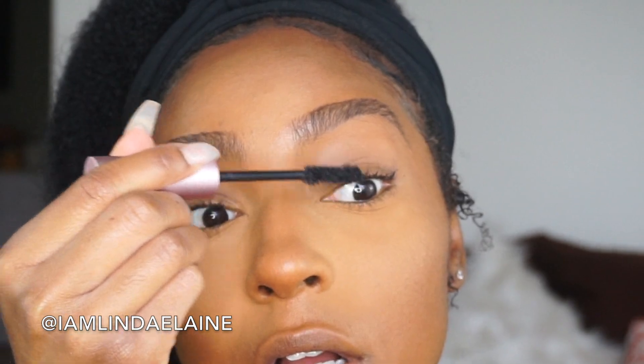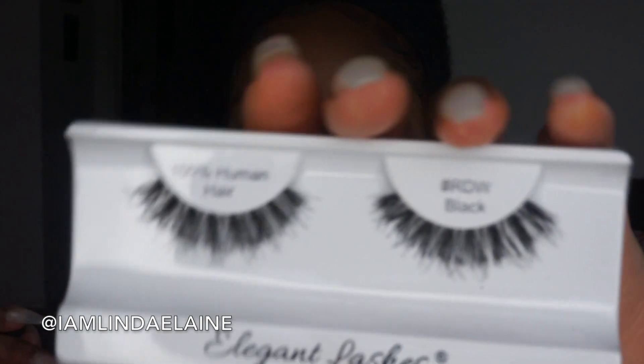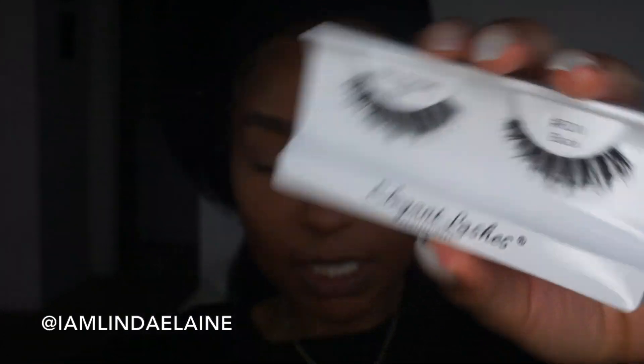I'm just gonna apply some mascara to my top lashes so that I can put some falsies on, and just a little on the outer corner. Today I will be putting these wispies on. I put my lashes on, put some earrings in — I'm starting to look a little bit more human. For lips, I think I'm going to do Elaine, my favorite ever lipstick because it's rainy. I was going to do cinnamon but I changed my mind, so I'm just gonna outline with some brown liner.